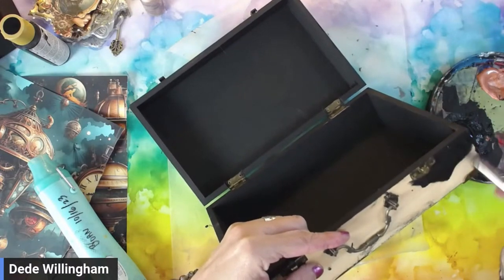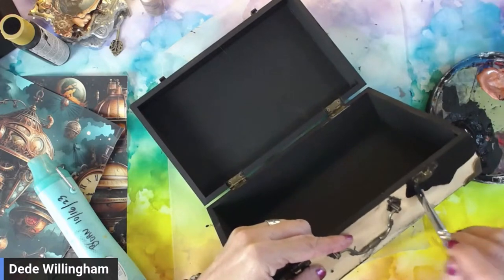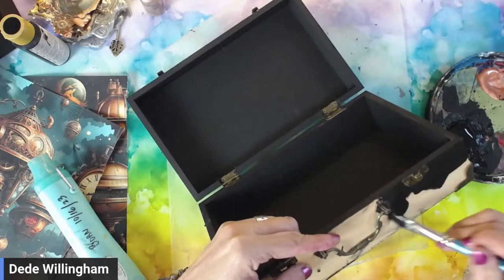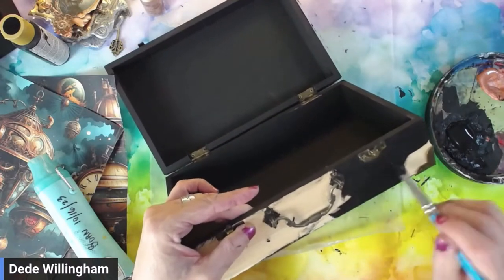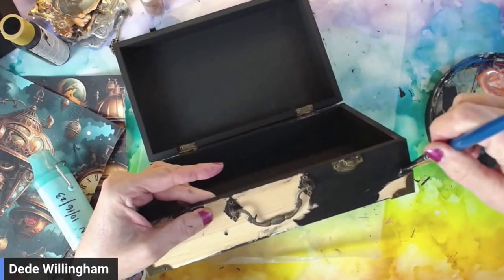So I'm not making my boxes from scratch like Janet does. After I paint this, I'll go get my box that Janet made me for my zines. She actually made the box from scratch, people. Like from chipboard and covered it, collaged it, decoupaged it, whatever you want to call it.